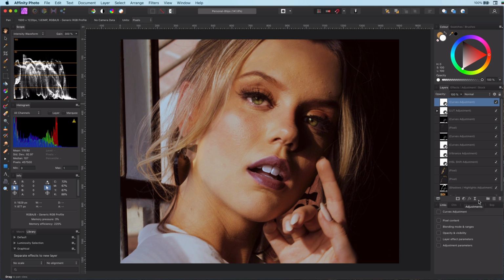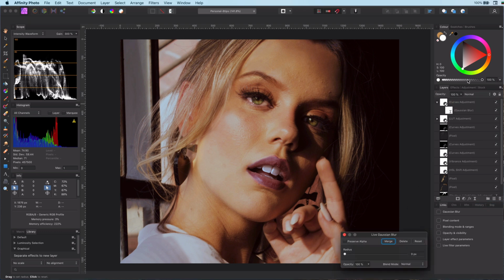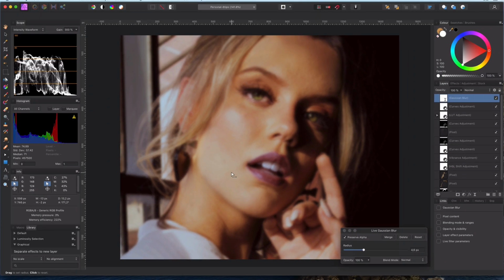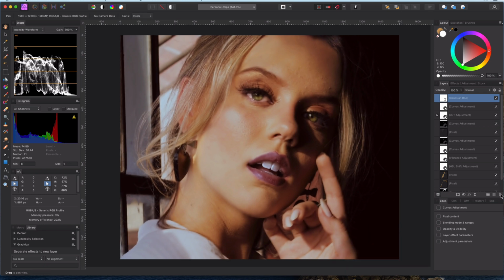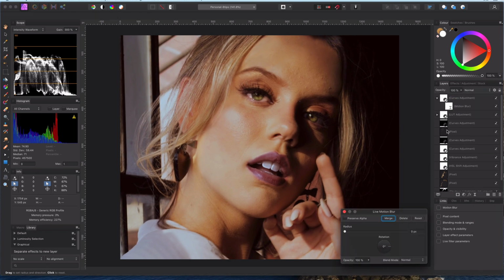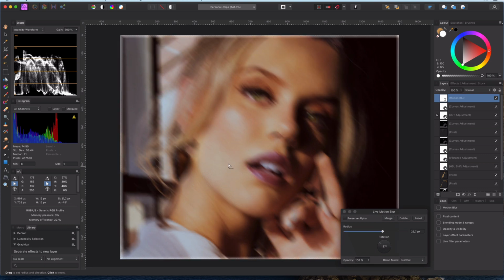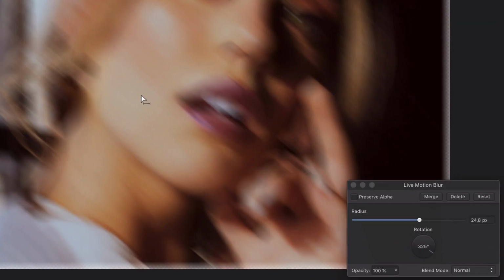Related to this, we come to the next tip, Scrubby Blur Radius. When you're applying a blur, like a Gaussian blur, instead of moving the radius slider in the dialog, you can click on the image and move your mouse to adjust the radius. One main advantage of this method is that you can go beyond the maximum value in the dialog. Another advantage is that when you are using a directional blur, like the motion blur, it also changes the angle according to your mouse direction.